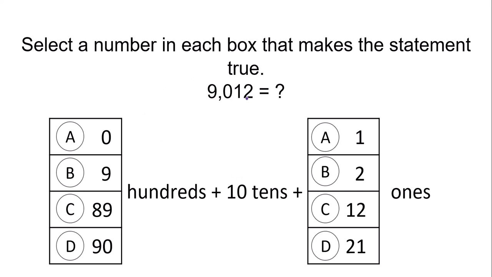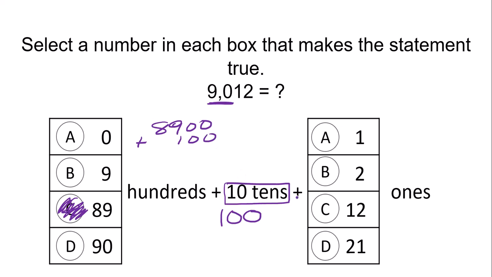So we're looking for 9,012. 9,012. Let's jump down here like we did for the question that was similar to this before, where we're focusing on 10 tens. Remember, 10 tens is 100. So in order for me to get 90 hundreds, I must think about what number comes before 90. 89. If I have 89 hundreds plus 100, that would give me 90, wouldn't it? So I would say 89 hundreds. It would be written like this: 89 hundreds plus 100, which is 10 tens, plus 12. 9 plus 1, that's 10, and that's 9. 9,012. That's your answer, right?